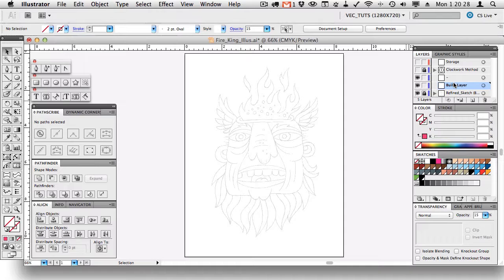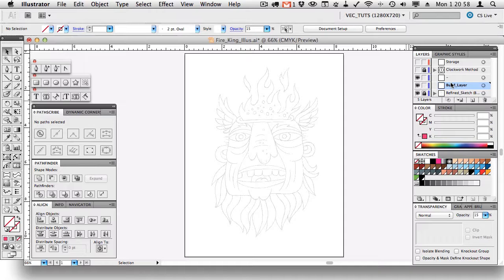Now, I'm assuming that whoever's watching this, since it's Tuts Plus Premium, is familiar with Illustrator, meaning this isn't really a lesson that's going to teach you all the fundamental basics of vector creation, such as this is a pen tool, this is what the pen tool does. We're not really going to go over that. We're going to assume you know what the pen tool is and how it operates.